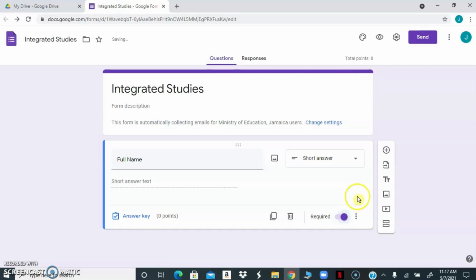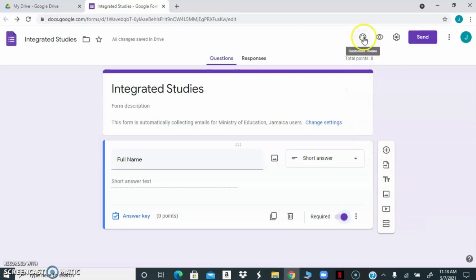All right. Now, over here, you have the plus sign. This little plus sign here, you can use it to add your questions. Here, you have import questions. If you have questions stored somewhere, you can import them into this file. If you want to add a title or description, you can insert it. If you want to add an image to your questions, you can do so. If you want to add a video, you can do that. And if you want to put them in sections, you can do that as well. I will be showing you how to do all that today.